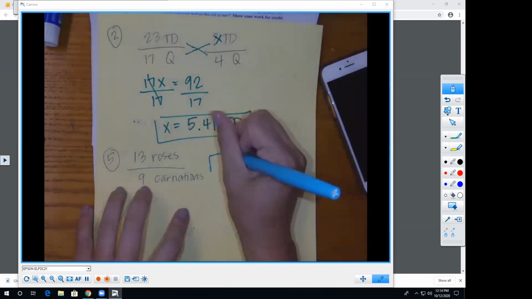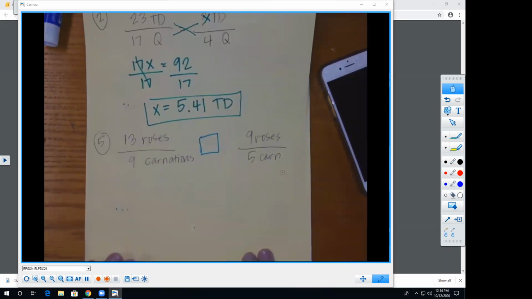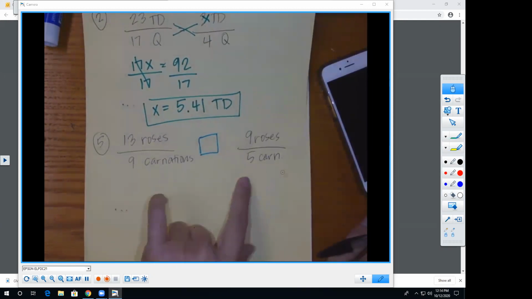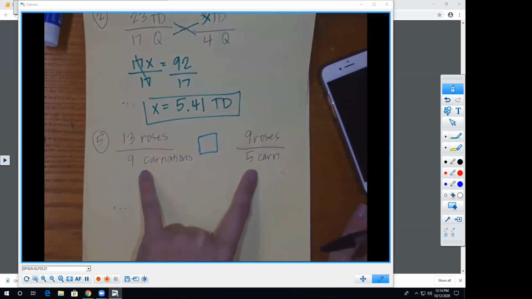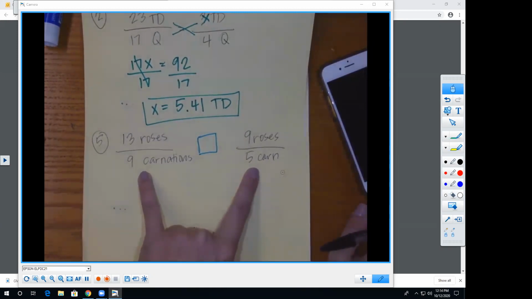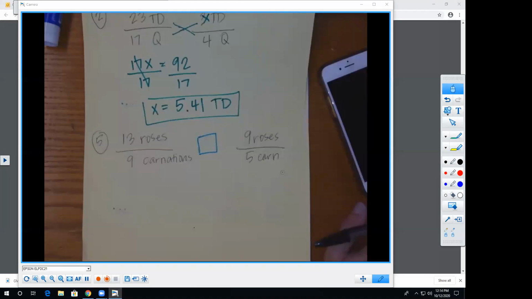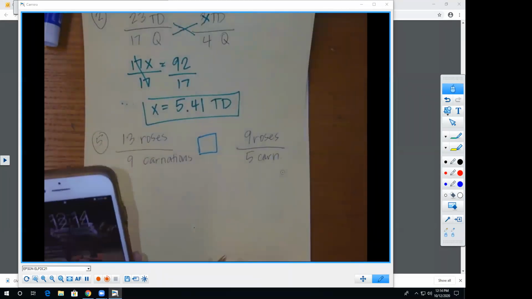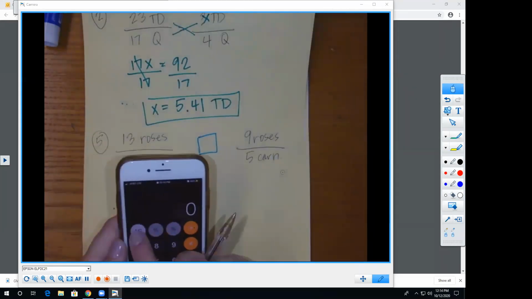So I want to compare these two. Are they equal? Is one bigger than the other? Is one smaller than the other? Okay, so it's kind of hard to compare 2 fractions, especially that don't have the same denominator. So there's a couple ways you could do this. You could get a common denominator, and then you can see which one is the bigger fraction. You could also make it into a decimal, or find, it's essentially like the unit rate.